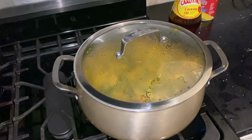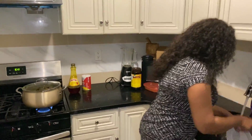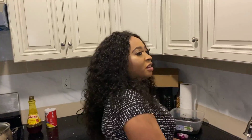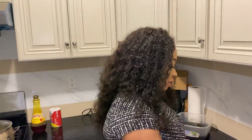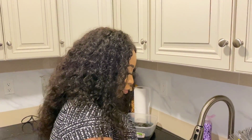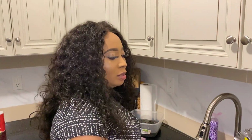The egusi, you can eat it with any swallow of your choice as well. It goes with any kind of swallow, either the yam gari, fufu, amala, any kind of swallow, then it goes very well.